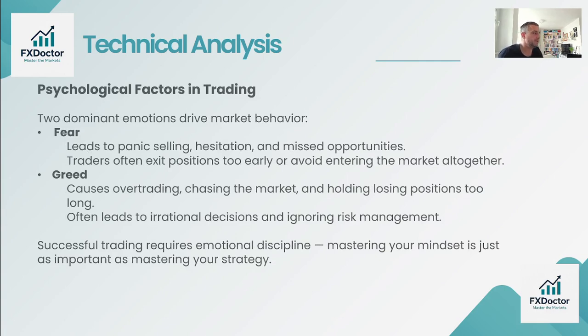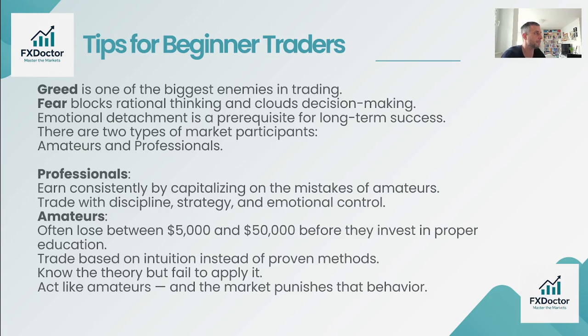Psychology factors in. Trading's two dominant emotions drive market behavior. It's fear and greed. Fear leads to panic selling, hesitation, and missed opportunities. Traders often exit positions too early and avoid entering the market altogether. Greed causes overtrading, chasing the market, and holding losing positions too long, often leading to irrational decisions and ignoring risk management. Successful trading requires emotional discipline. Mastering your mindset is just as important as mastering your strategy.